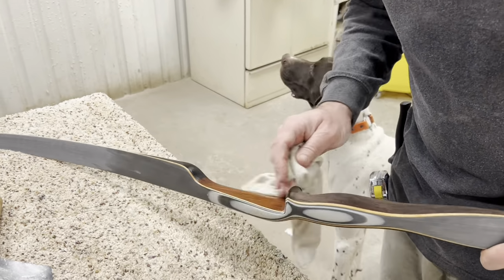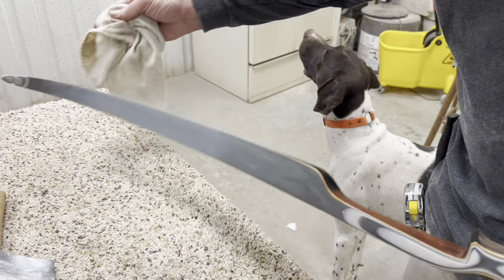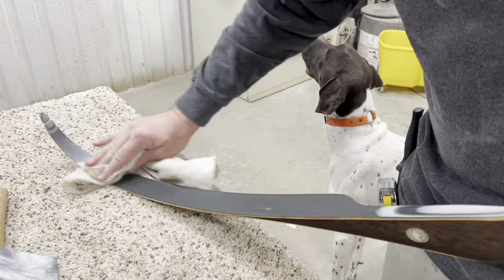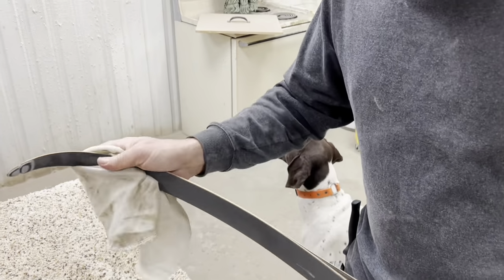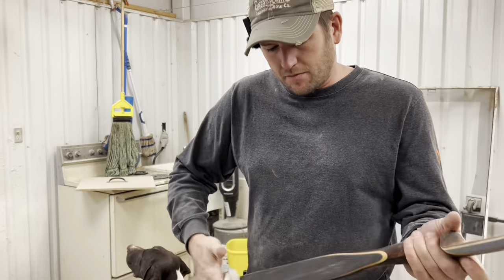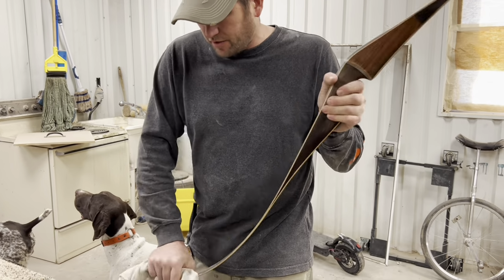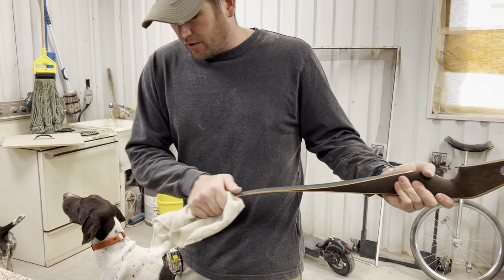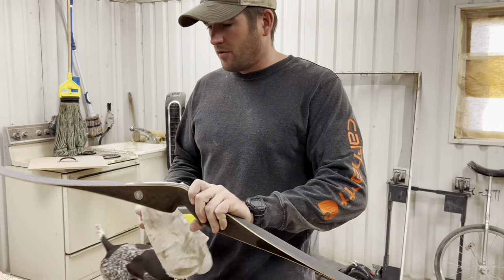So this is just lacquer thinner. And you got to be pretty quick. You don't want lacquer thinner to sit on any bow because it can soften up the glue. So you just go over it real quick, clean off all the residue, any sort of tape residue or anything. This makes the first coat go on really nice and really cuts down on the sanding between coats. We always sand between every coat anyway, you have to.